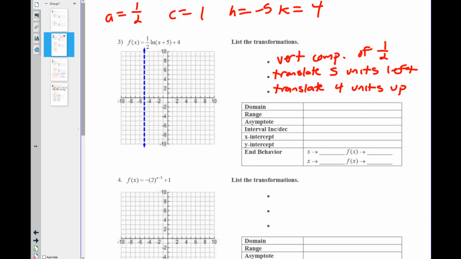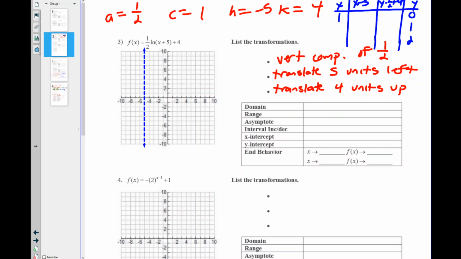All right. But as far as the points go, anything involving E and ln, you're going to have to use a lot of calculator. Let's just do 3 points, and maybe we can fit them up here. What's the base of an ln, of a natural log? E, and E is greater than 1, so I would just use 0. Let's just use 0, 1, and 2. All the x's are going to be minus 5, and the y's are going to be times 1/2 plus 4.